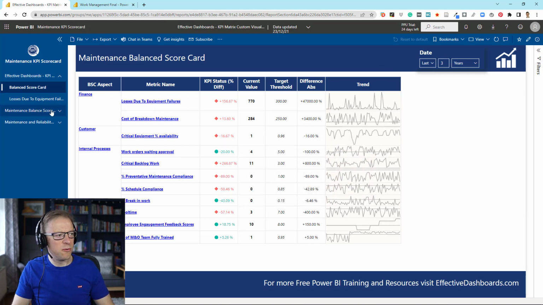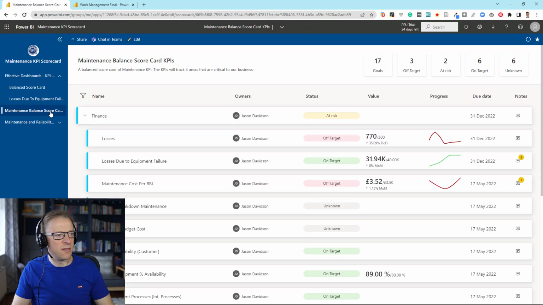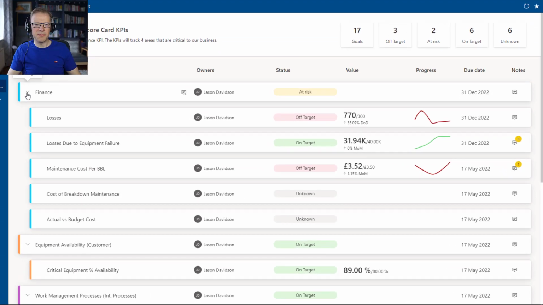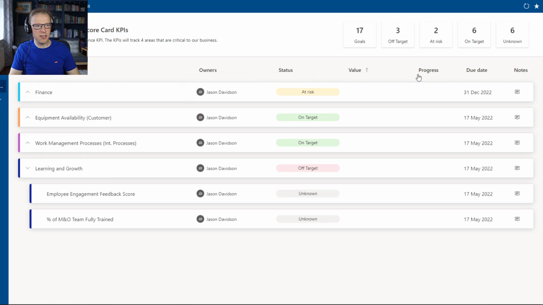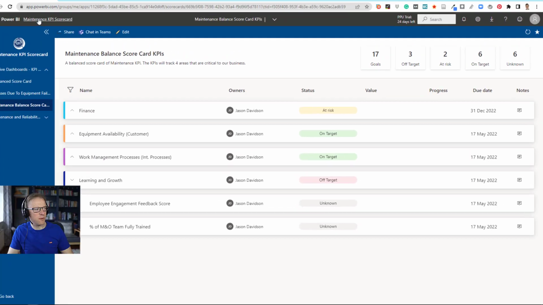Now, where goals come in is if you want to set up a range of goals really quickly and easily, and you're not too concerned with the layout and the formatting, because pretty much this is what you get. There are no options to change these columns and how they're displayed. You can change the colors here, but that's pretty much it. So if you want to set something up quickly and you're not too concerned about the formatting and the layout, then goals is definitely for you. So let's go and create one.